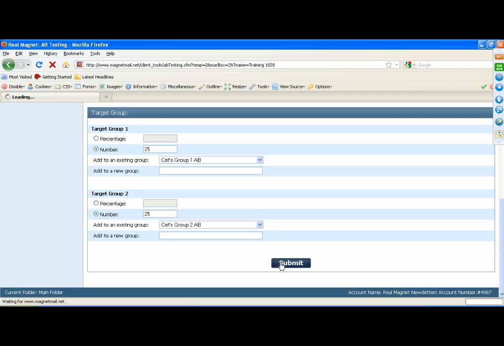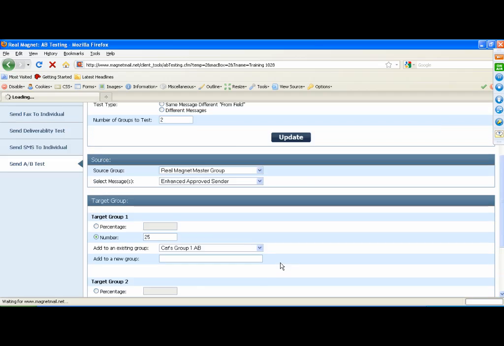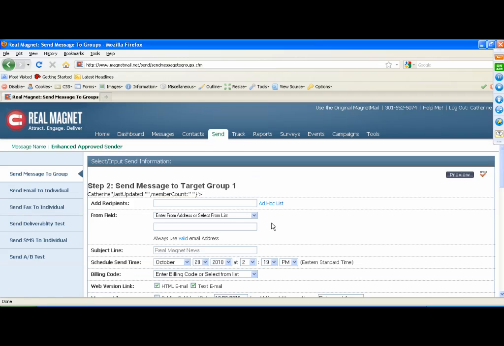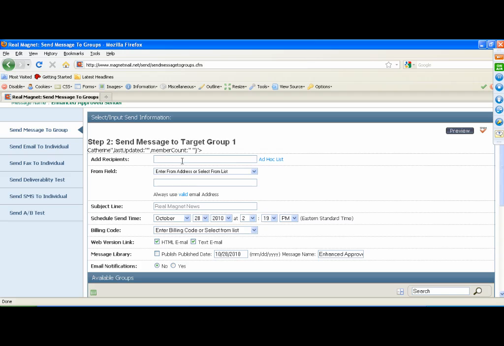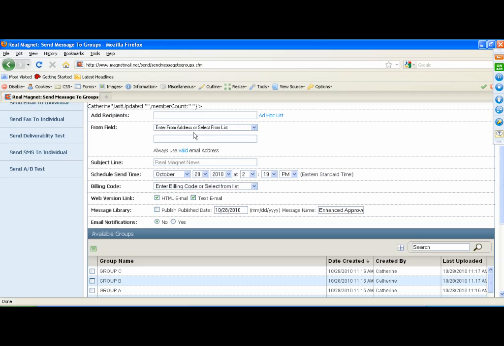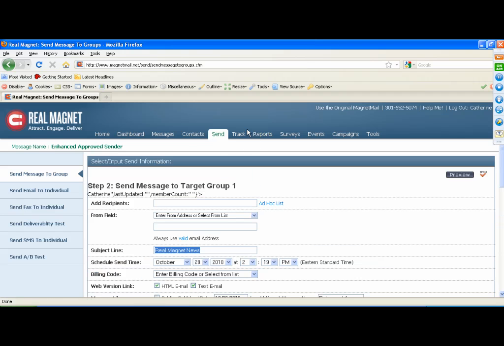But here's the thing, it doesn't happen automatically. What you just did was set the configurations up. Now you have to go through here and actually submit the message for testing. But once you do that, and it's syncing, I'd like to show you the tracking for that. Here's the first thing right here. So here's target group 1. You just add recipients, the from field. This is what you want to test, your first subject line you want to test. Again, it's a great way to compare subject lines. It's a very well-known marketing tool. But what it comes down to is the tracking.